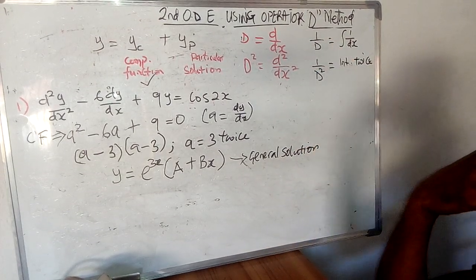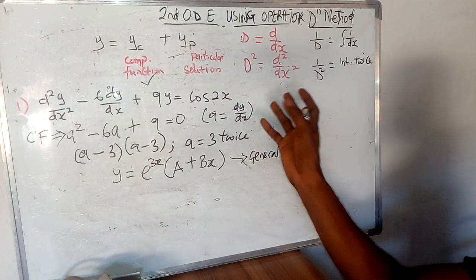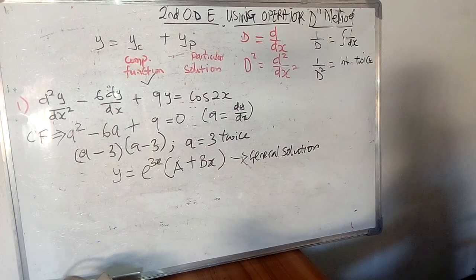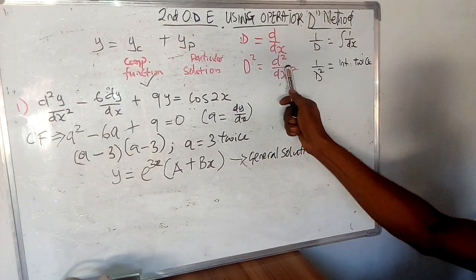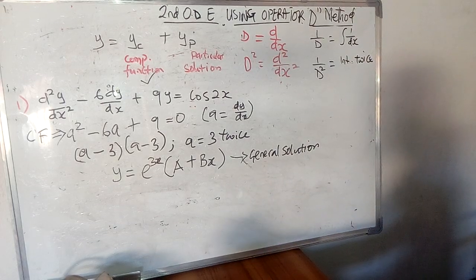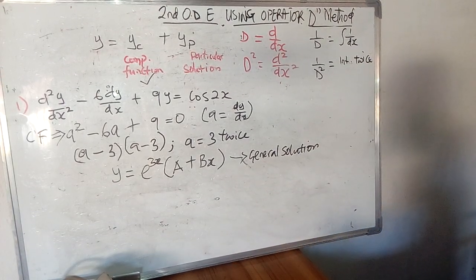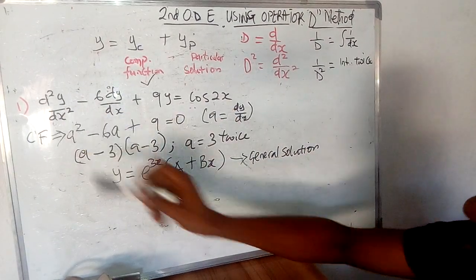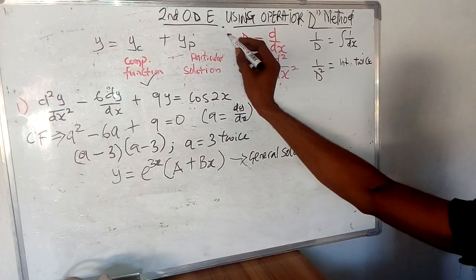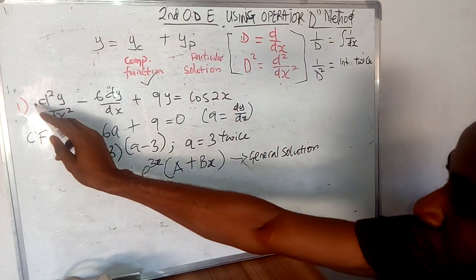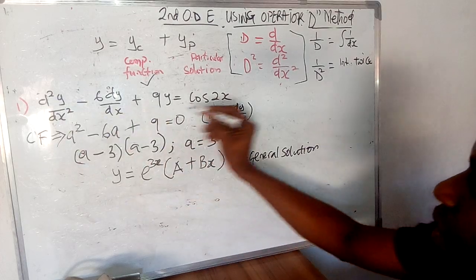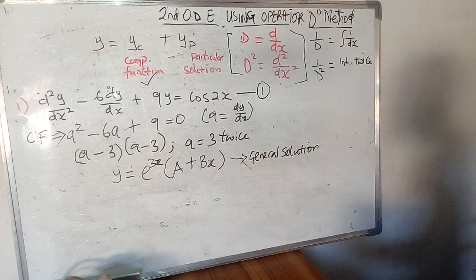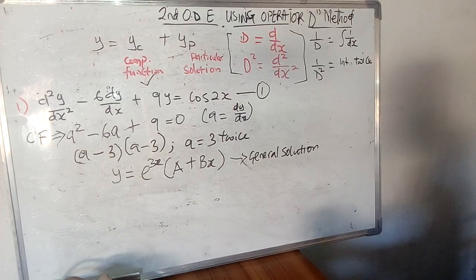So, having gotten the complementary function solution part here, our aim now is to introduce our operator and solve completely to get the complete solution. Alright, so record this because that's what we are going to use now. So applying what you have here into the first equation, let's call this equation 1. So applying that into equation 1, we will have this.